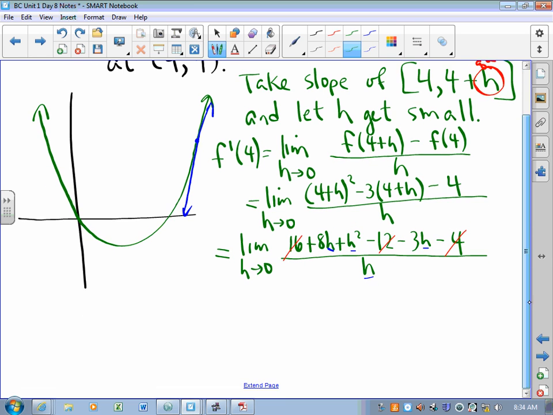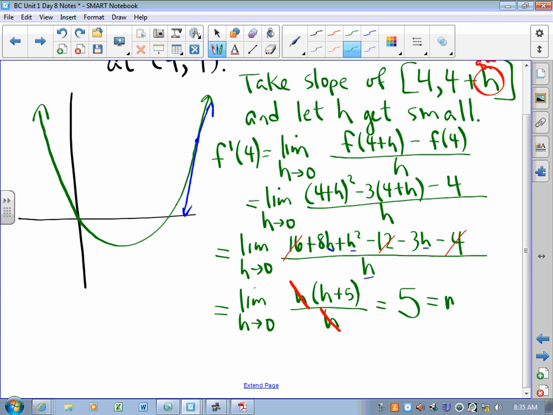And so even though I can't let h get closer to 0 yet, because then I just get 0 on the top, 0 on the bottom, that doesn't make much sense, I can factor an h out and divide. And I can divide because h is not 0. It's a limit as h approaches 0, which means that h is not 0. And I ask myself, what happens to h plus 5 as h gets closer and closer to 0? Well, that gets closer and closer to 0 plus 5, and that's 5.